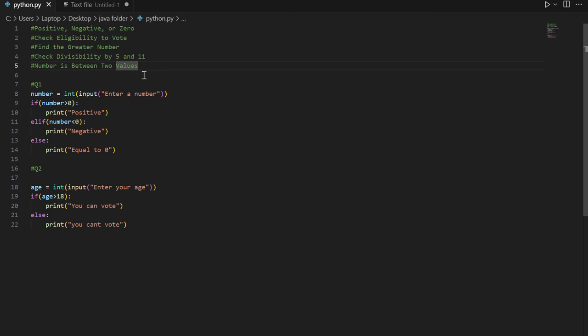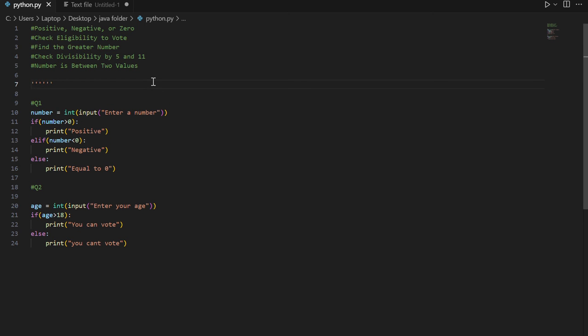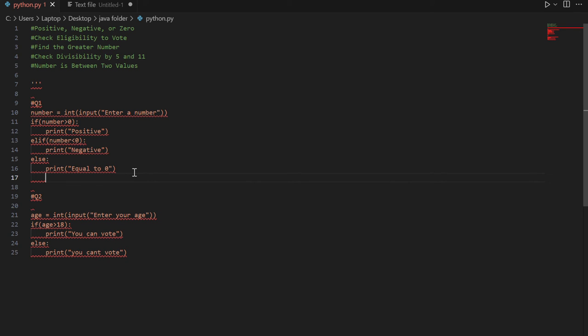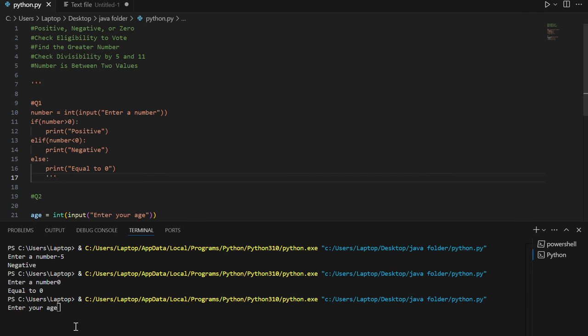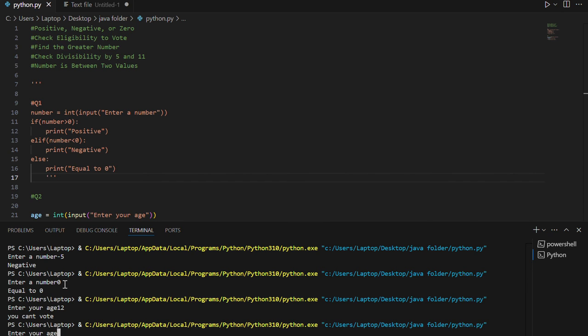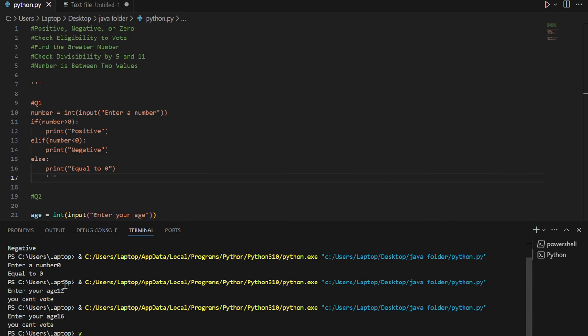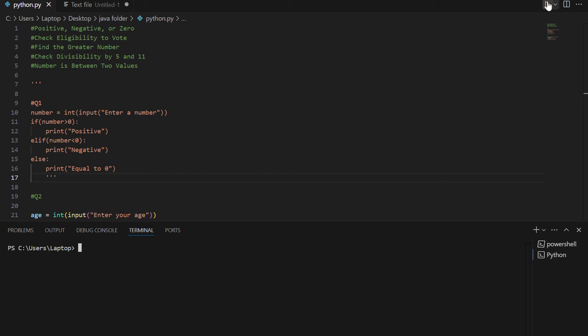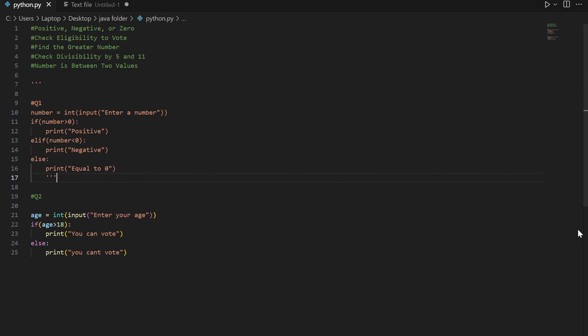Let's just comment the previous code out so that it won't run as well. So here enter your age, 12, you can't vote. Let's run it again, and if it's over 18, then you can vote.